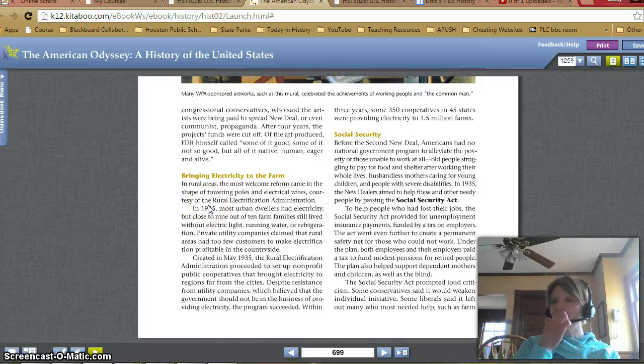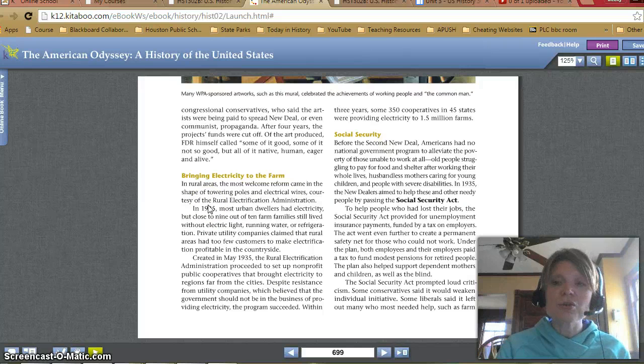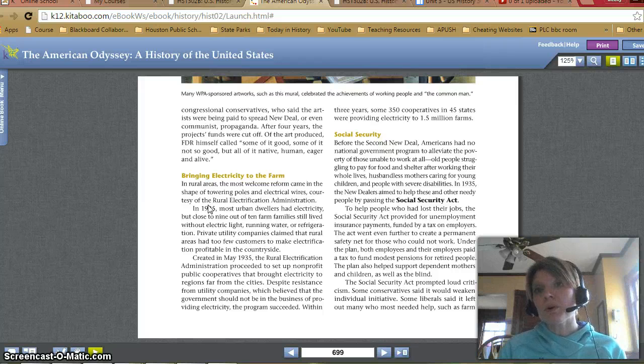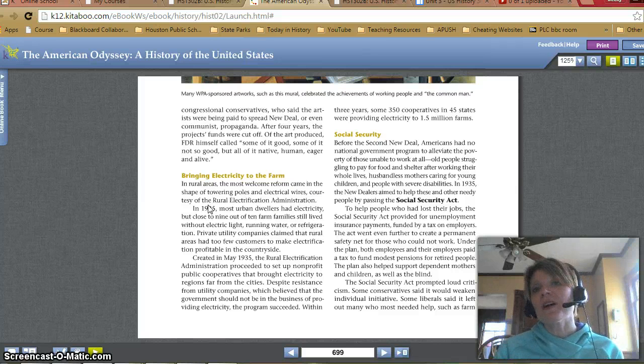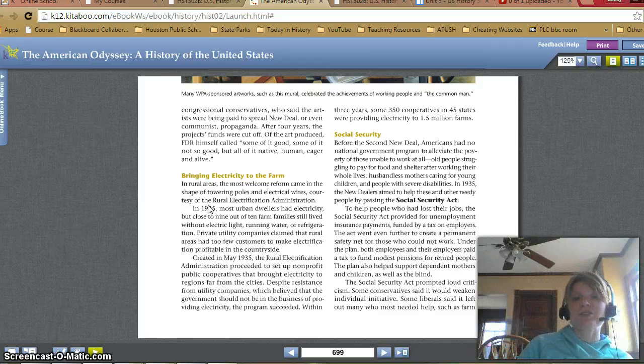And I encourage you to go out into your area and look at your post offices, look at your schools, go to a state park, and you will likely find something that has an imprint of a New Deal program, especially if it's older. If you have a brand new school in your area, that doesn't really count, but lots of schools were built on or added to in the 1930s as part of these public works programs. And state parks too, a lot of them were developed during the CCC, the Civilian Conservation Corps.